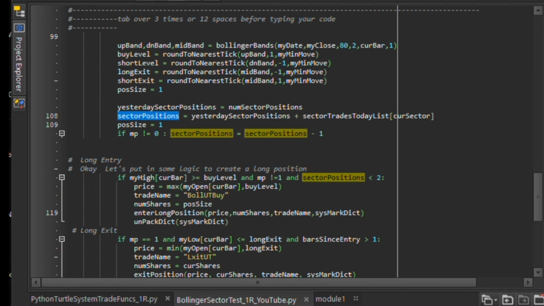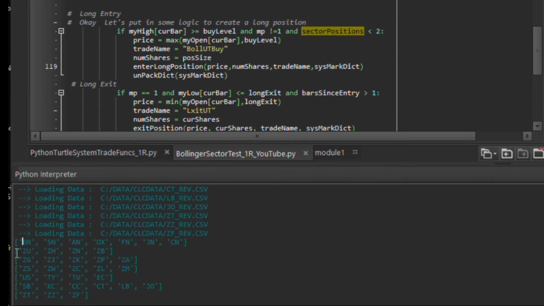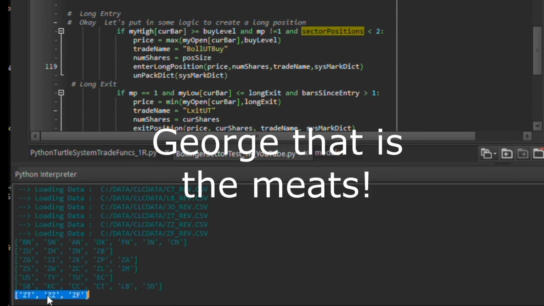Here are the sectors it's testing. Sector 1 is the pound. That's just currencies. This is sector 2. That looks like the energies. This is metals. This is grains. This is the bonds, T-notes, interest rate based markets. This is sugar, coffee, cocoa. And this is, I don't know what this is. Cotton. I think that's cotton. That's the softs. Okay, so you have 7 sectors that we're working.